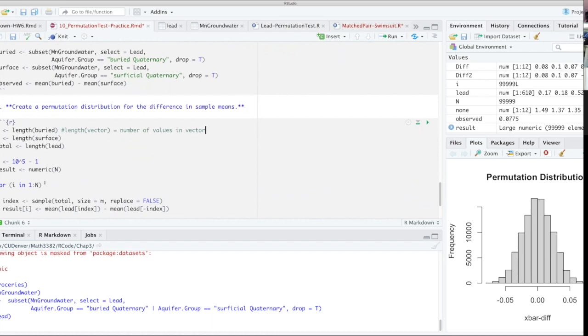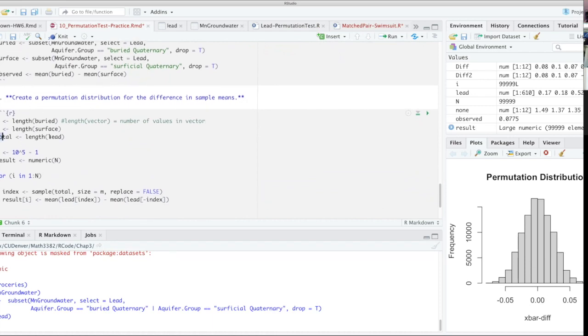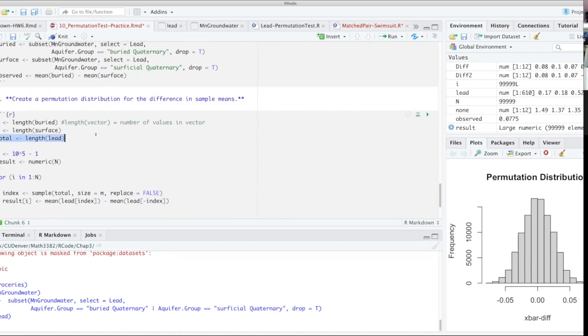So over here, rather than enter the number corresponding to how many things were in lead, I can send that number to a variable that I call total and then enter that over here. And then I can calculate how many observations were in the buried data set and enter that over here. So rather than enter the values, I'm entering a function to calculate those values and then putting the output of those functions in here.